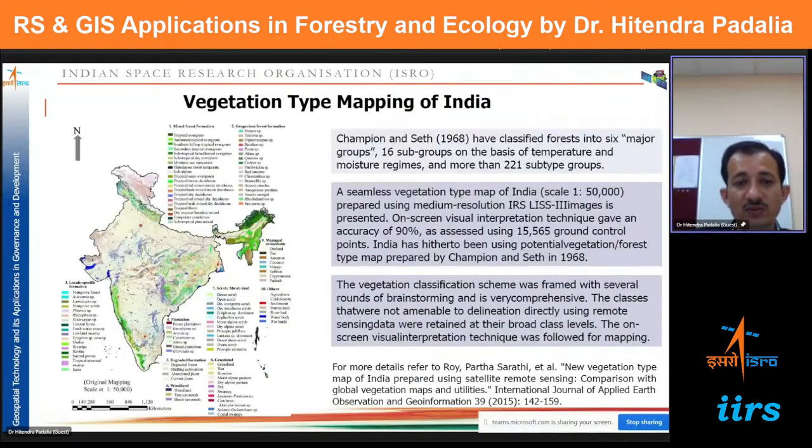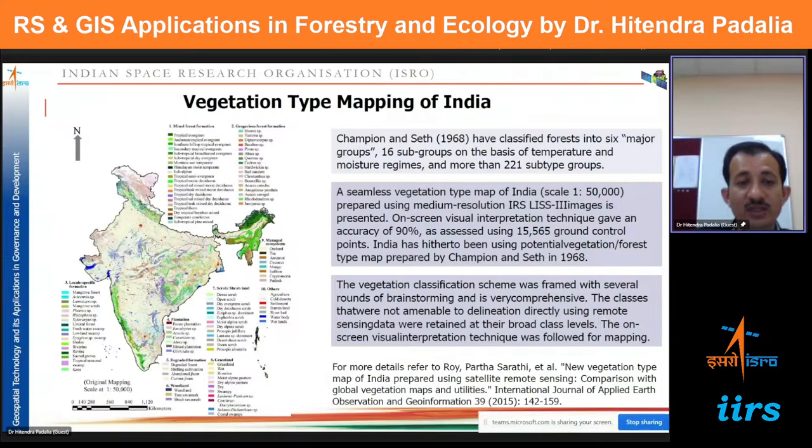Then, for many other ecological studies, you need further detail, a further level of information on the vegetation type, what we call vegetation type. Further, you can go up to community level, and from community up to species level. So you need information at different levels always, and for a planning level, maybe you need, like for working plan preparation, you need a vegetation type map.